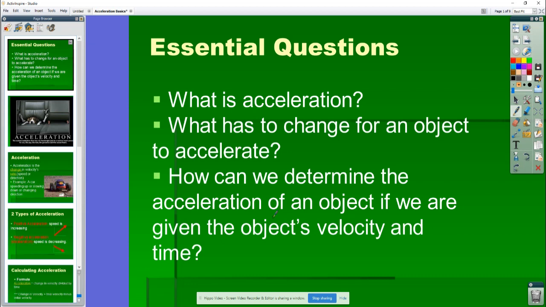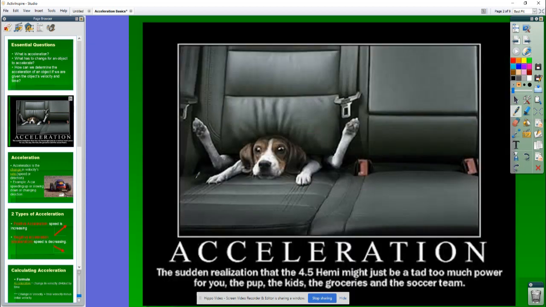So the very first question everyone always asks is, okay, so what is acceleration? Tell me, just tell me. Well, my answer to that is this. Acceleration is the feeling when you're in a car, when you're being pushed back against a seat, or when you're being pulled forward when you hit the brakes too quickly, or when you move to the side when you're making a sharp turn. Just like this poor dog apparently slid back into the seat.